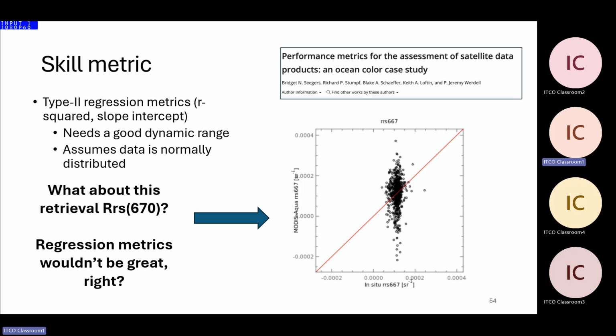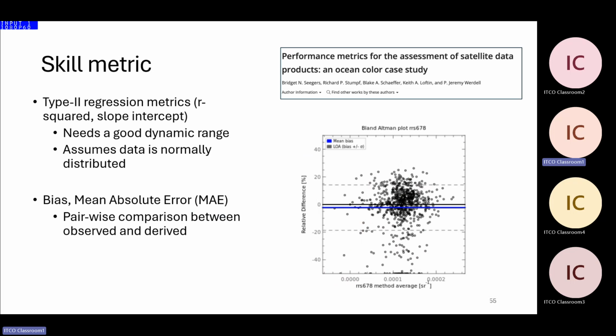I'll just give you a question. What do you think about what I'm showing you here? This is a one-to-one scatter plot. If you're going by the principle of a one-to-one type 2 linear regression, if it's a good retrieval, theoretically, all your data points should fall along that one-to-one line, right? That's what we're looking for. But in this case, we're looking at the remote sensing reflectance at 670 nanometers in very, very clear water out of Hawaii. There is no dynamic range out there. So you don't get a one-to-one line. What you're seeing, that vertical variability, is actually variability in your retrieval, the uncertainty in your retrieval. So you have to be careful thinking about regression metrics.